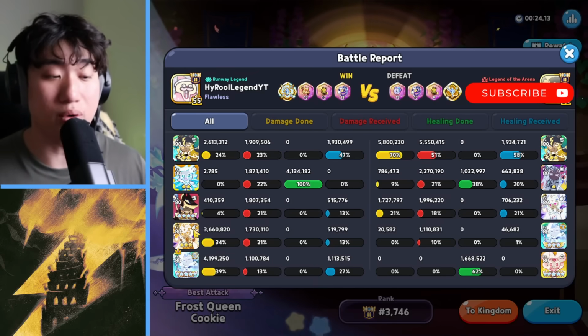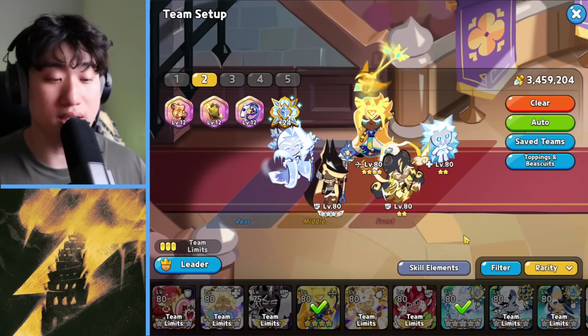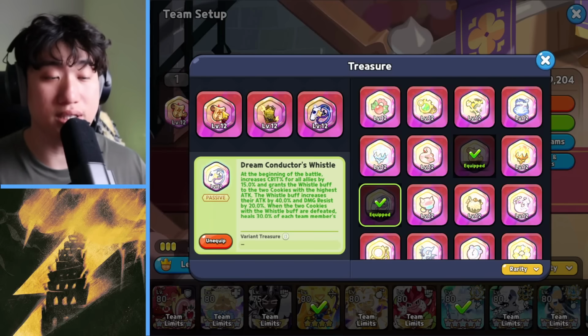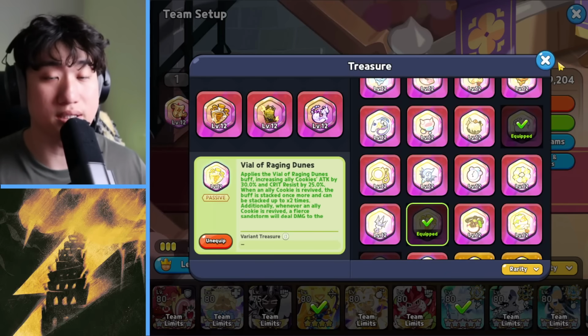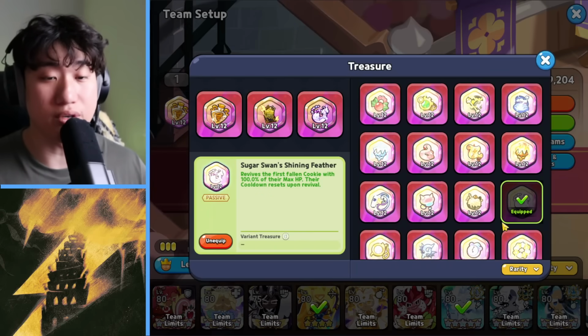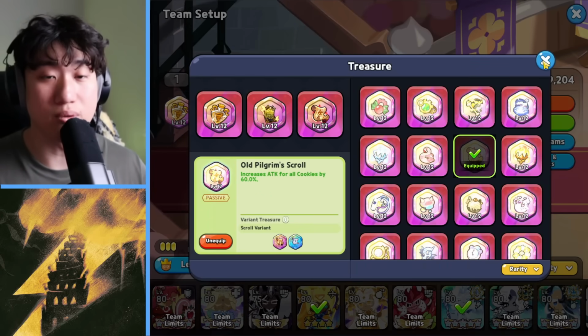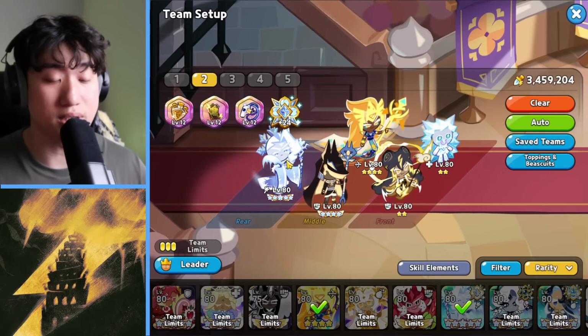Again, if you don't have White Lily and you have Golden Cheese, then put in Golden Cheese in here as well. So instead of White Lily, you can put in Golden Cheese, and instead of the treasures like this, you can actually go with the Vial and the Feather because now you have Golden Cheese as well. If you don't want to even go with the Feather, you can also just go with the Scroll or even the Whistle. That is also a possibility as well.